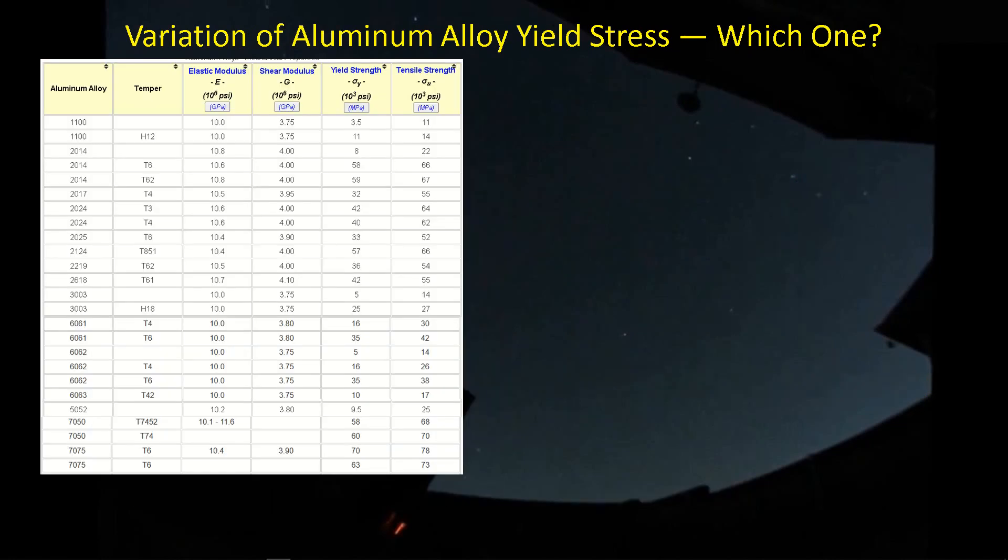We're talking about aluminum, I assume, here. And one property of aluminum we need is the yield stress here in this column. Now, these are in units of KSI, 1000 PSI is a KSI or kips per square inch. And there are many alloys, even more than is in this list here. But if you look down this list, the low end is 3.5 KSI, and the high end is 70 KSI, which is very high. If we look at this on a kind of a sliding scale here, we have that 3.5 KSI down here at the low end and 70 KSI at the top, 49 newtons per millimeter squared in the SI units.